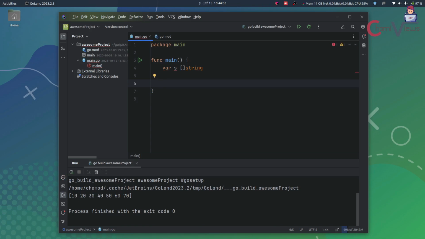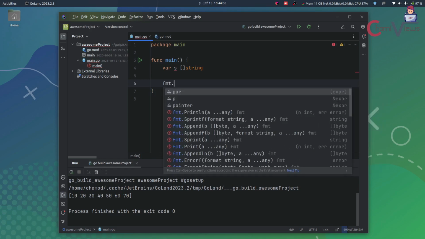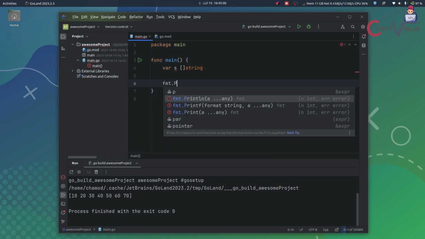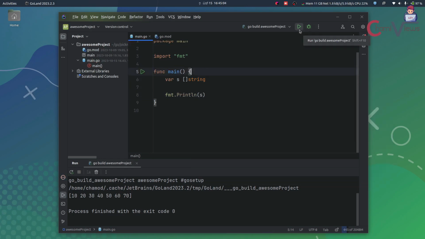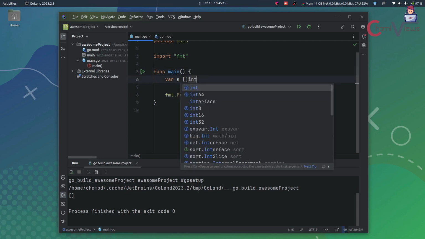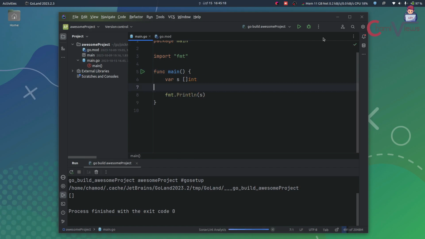Then if I print fmt.Println(s), what is the output? The output is this. There is no element we have put there. If we put int, then also there is no element there.